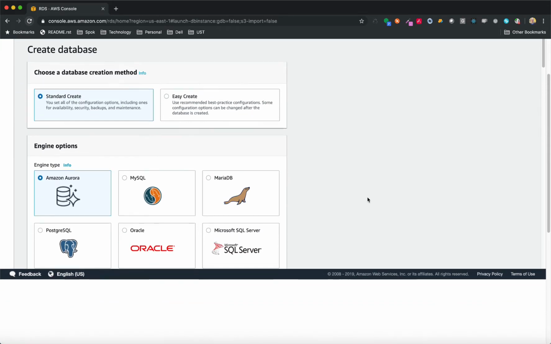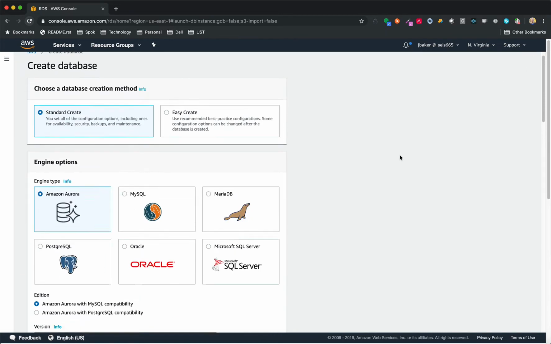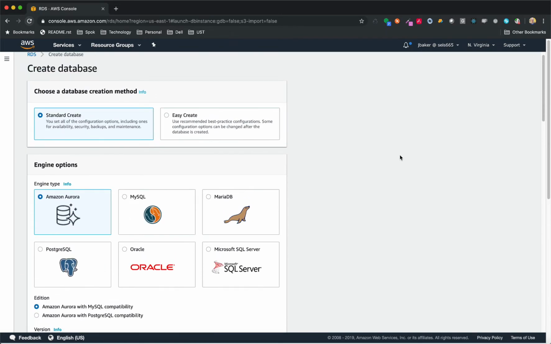When I do that, I'm presented with a page where I can create a new database. And there are two different creation methods that are available. One is the standard creation method, where you have the ability to choose all of the options for the database service configuration.